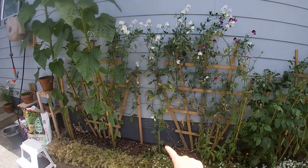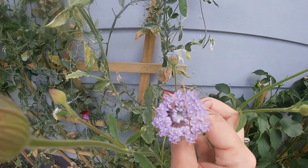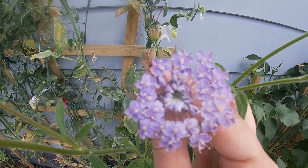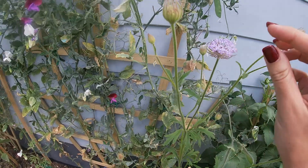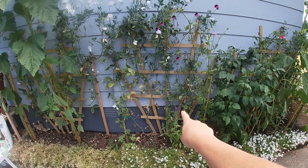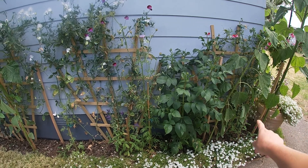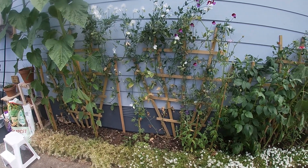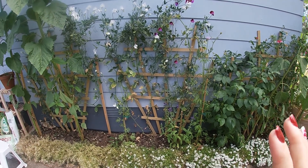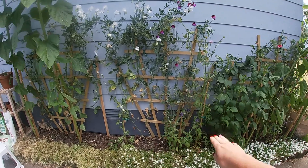This is Didiscus that I grew from seed — it's another cut flower filler plant. It was a pink, purple, and white mix and this one has just flowered today for the first time. It has the most gorgeous, delicate little flowers — it is so sweet. This one is doing very well. Then I have that Salvia that I planted over there, and I pulled one out just yesterday because it was full of either a mealybug or some sort of weird aphid mutation that I've not seen before. It was so full of them that I just decided to chuck the whole plant and then spray the ones around them.